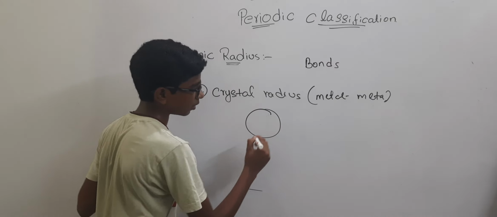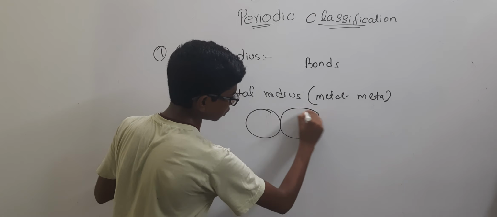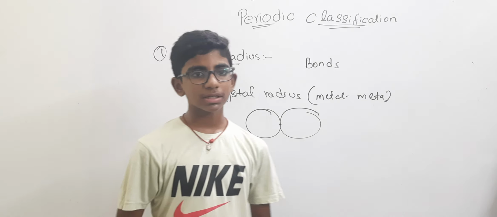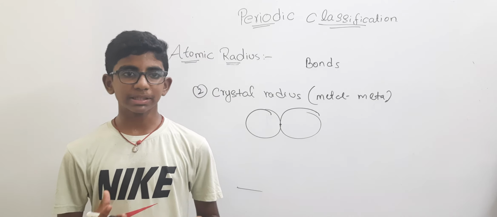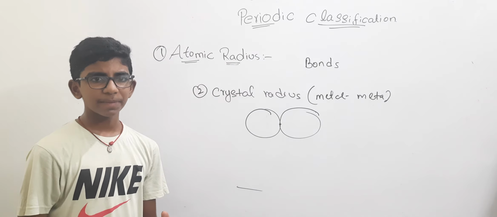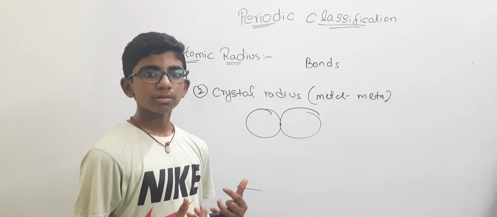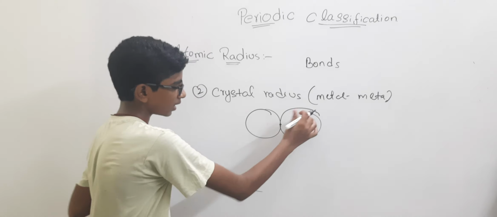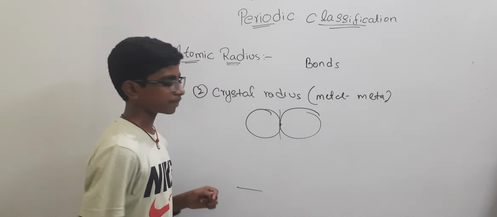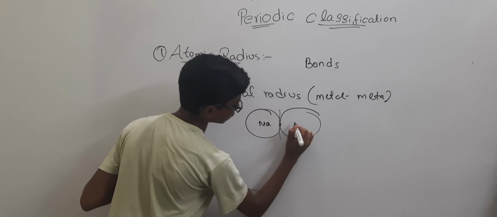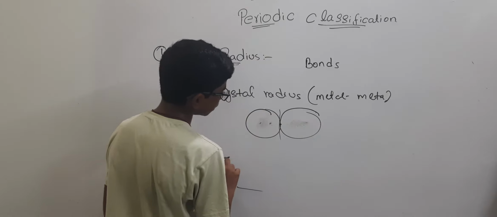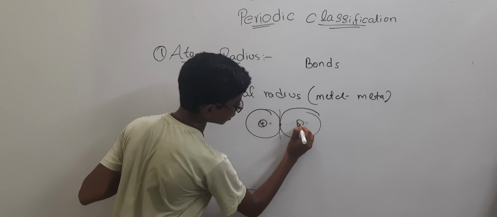This is one atom of sodium. This is another atom of sodium, which just touches at one point, because metals are very hard solids. Some metals are weak, those are exceptions. Generally, metals are hard solids, so they are very near to each other. So the scientists assume that the atoms of metals touch each other. Suppose this is an atom of sodium, and this is an atom of sodium. The nucleus of sodium here is positive, and here positive.